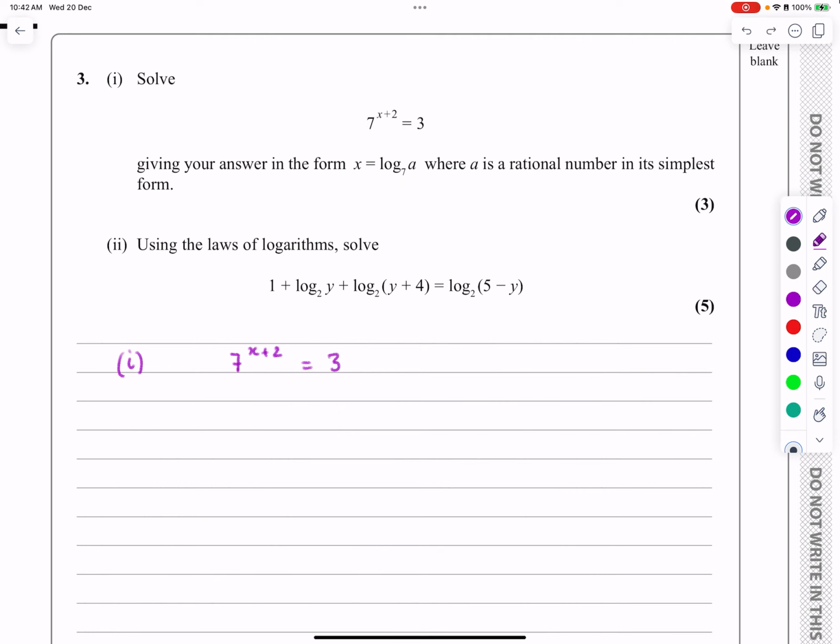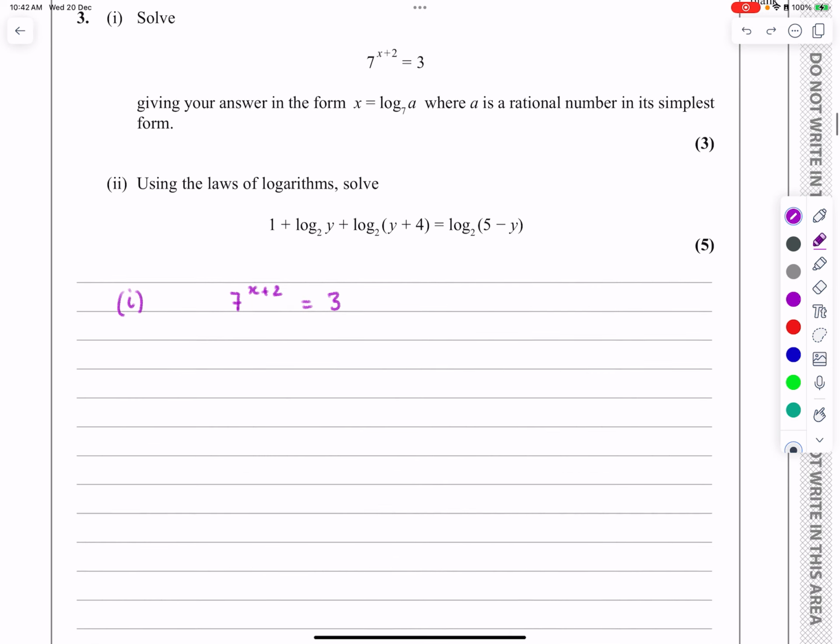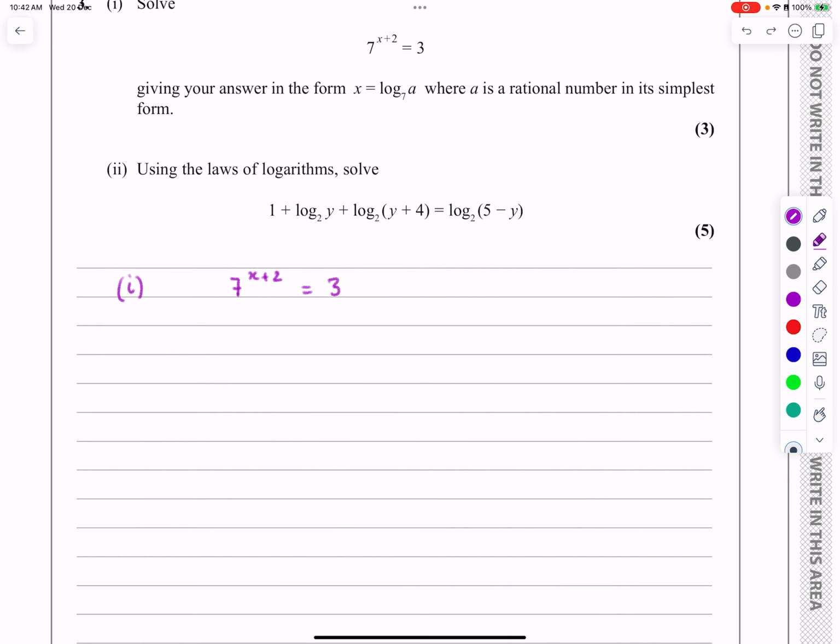Another way that we can approach it is to use the idea that if I have the power statement a to the x equals b, I should be able to change that into a log statement. The log statement would be that the base remains the same, the base of the exponent and the base of the logarithm. I know a logarithm is a power, so that part goes there, so I get that statement. You could just learn the fact that these two are interchangeable, but that's the way I try and remind myself when I've not looked at it relatively recently.